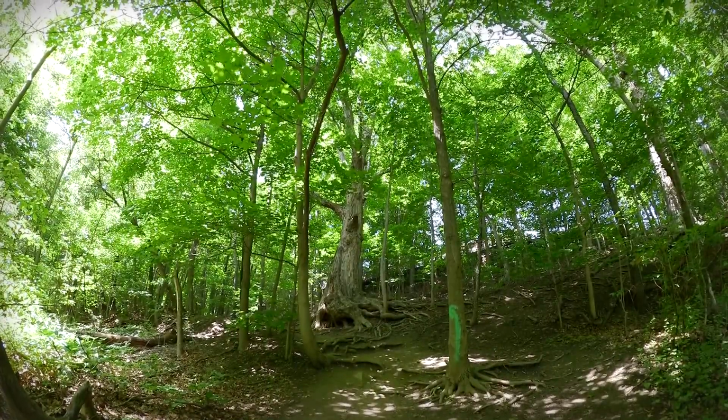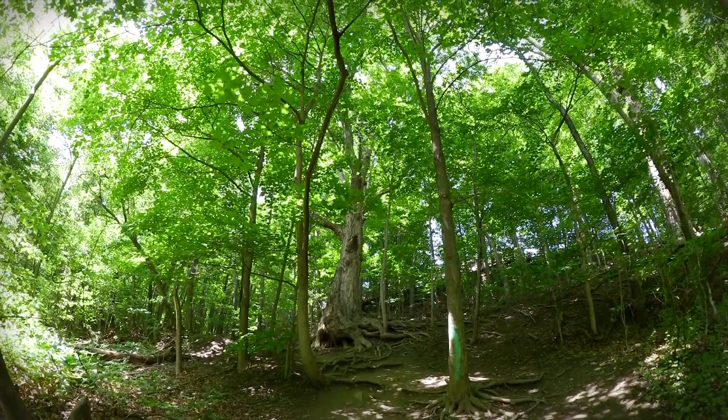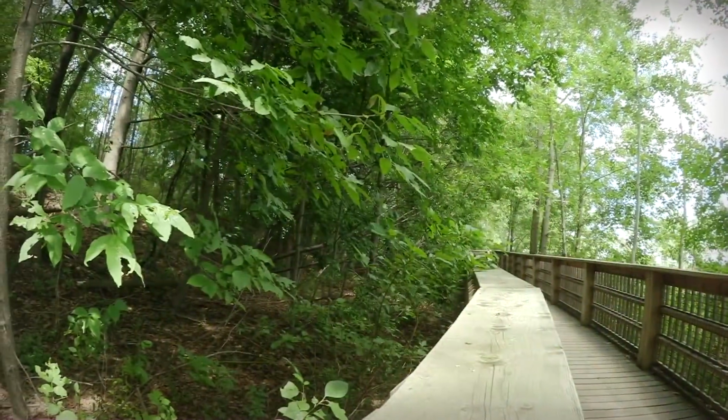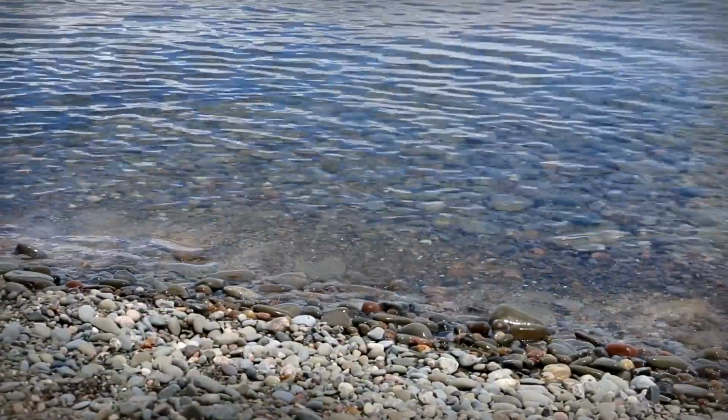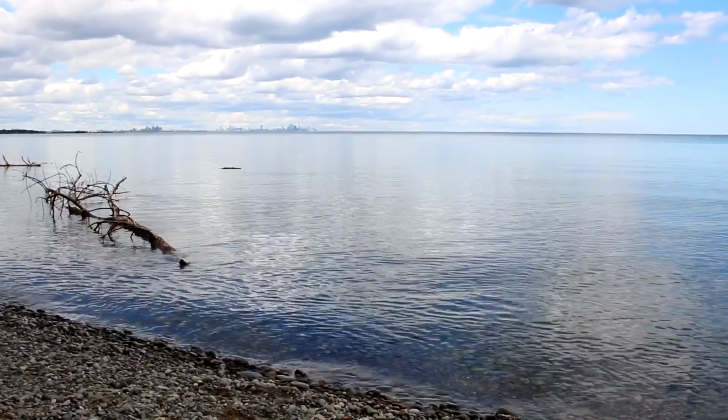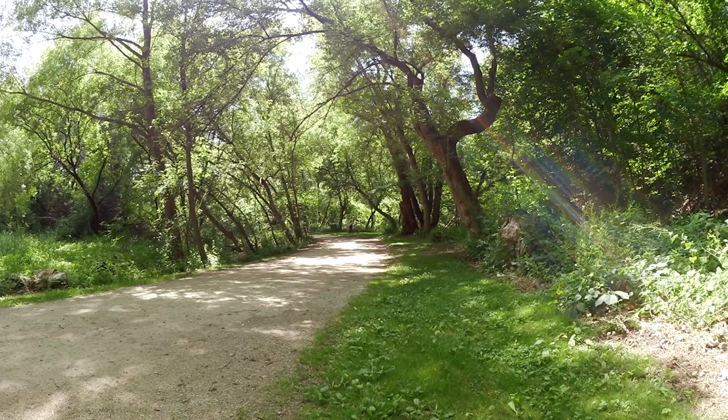Some of the wildlife that you can see in the city of Mississauga includes great blue herons, salamanders, painted turtles, beavers, red foxes, and lots of white-tailed deer. At the Riverwood Conservancy, we have an unusual fragment of the northern part of the Carolinian forest ecosystem. And at Rattray Marsh Conservation Area, you can walk on the boardwalks and experience one of the last coastal wetlands and shingle beaches of Lake Ontario. So it's easy to get outdoors and experience our natural heritage. Just like people did hundreds of years ago.